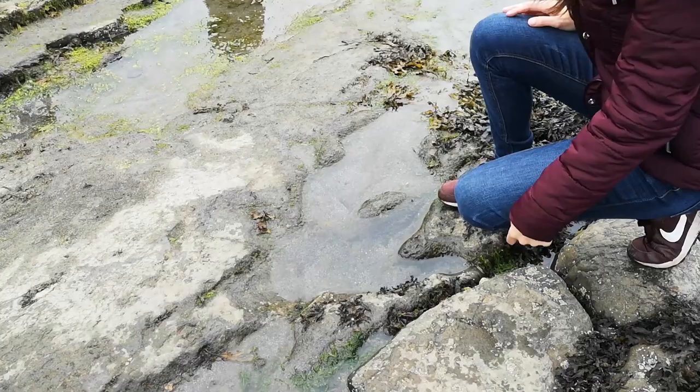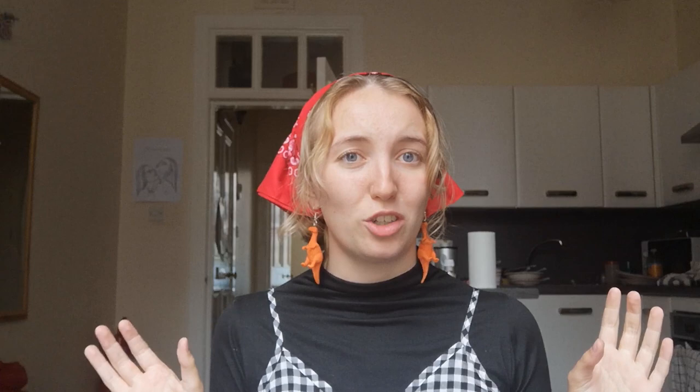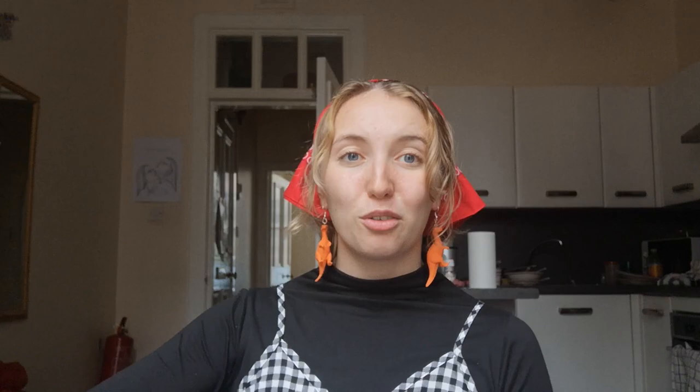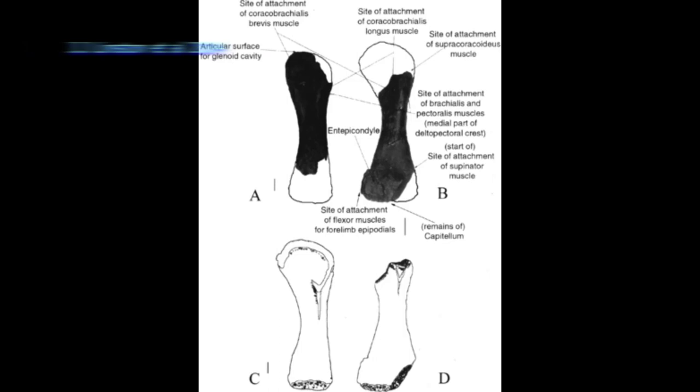There are lots of dinosaur footprints — honestly, the more I read about it the more I realise there's just so much, it really deserves its own video. There are theropod tracks at Ankoran on Staffin Beach, which is what I actually went to see — it was really cool. There are sauropod trackways at Bearreraig Point. And, as I've seen in the news recently, there are actually new stegosaur tracks, which is really exciting because I don't think a stegosaur had been found in Scotland before.